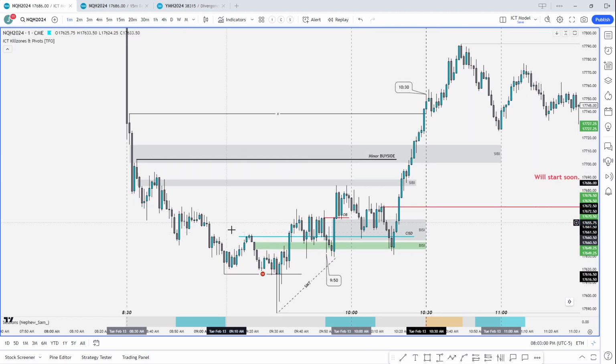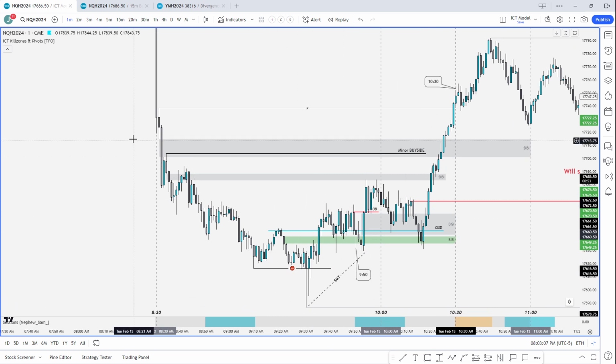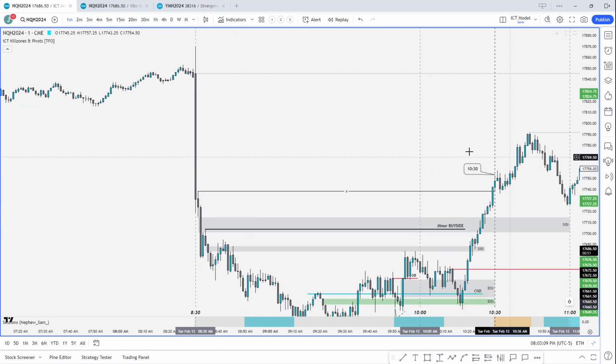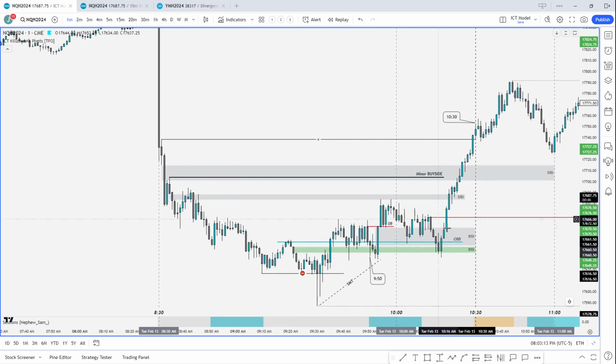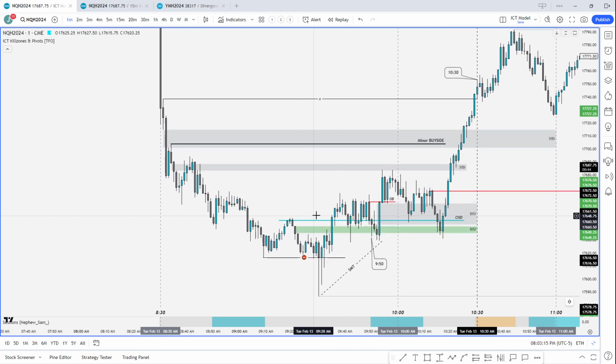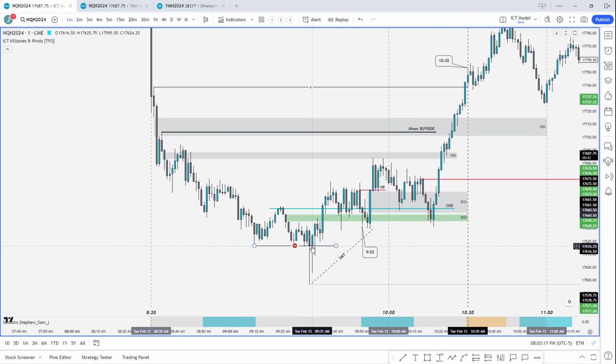We'll just cover the morning session today. So, nice overall post CPI trading day. We got the nice downside movement, taking out the buy side, dumping down a nice 200 points, and then able to capture 2 longs going into the rest of the morning session. But almost perfect delivery there after 9:30.